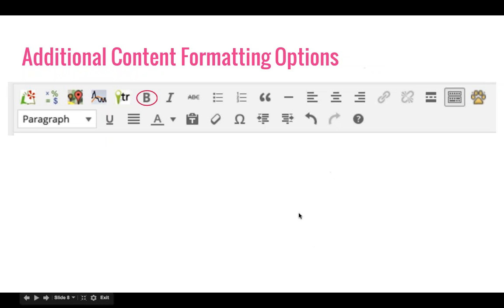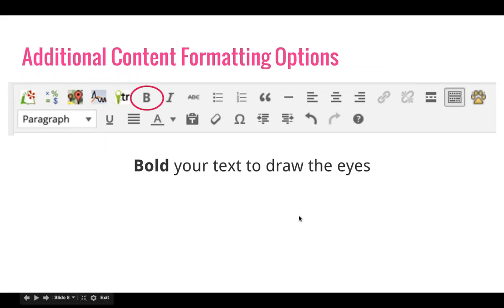And inside of the blog post area, you also have additional content formatting options. Of course, we're all familiar with a lot of this information because we utilize Word and things like that. So we should be familiar with a lot of the things that are here. So bolding any of your text, as well as, if you use a header, usually that has also gotten some bolding to it as well. Bolding your text will draw in your eyes. So if there's a specific area in your content that you're wanting to draw attention to, bolding that information will definitely be a big help.